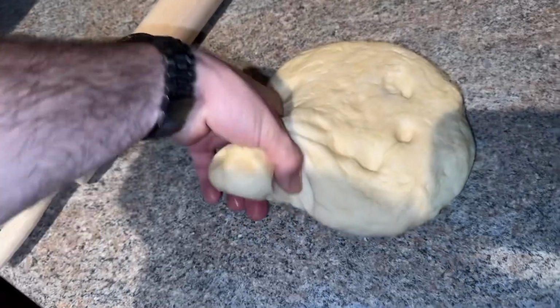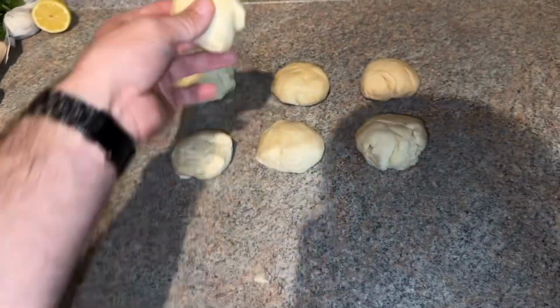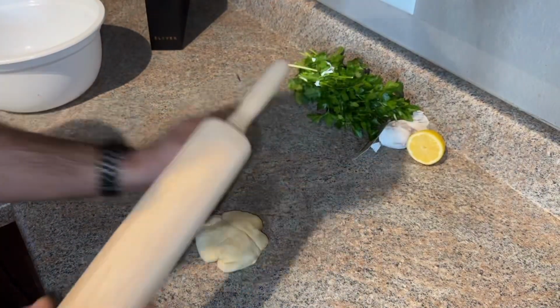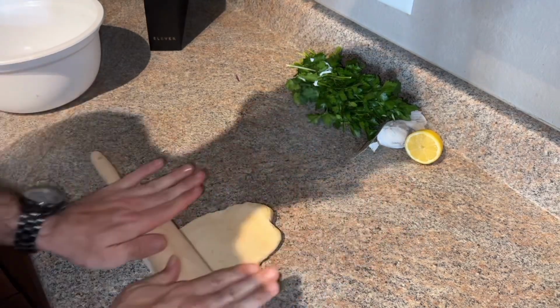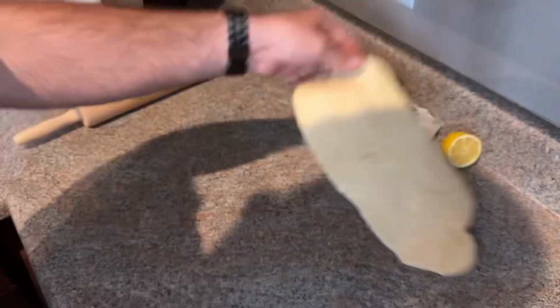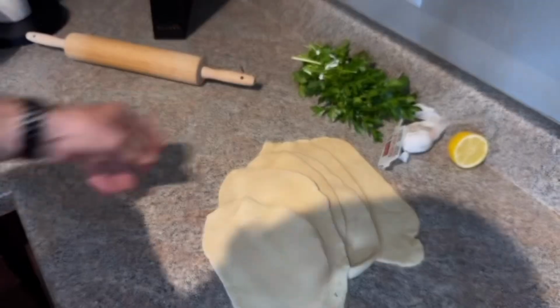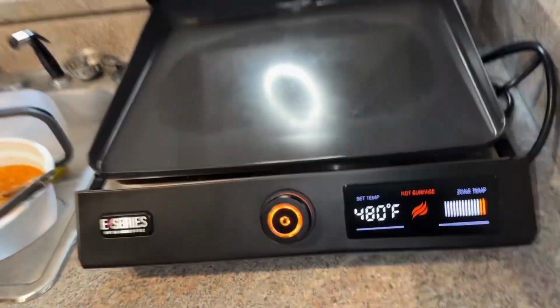We're gonna dump out the bread. Right on there. All right, now I'm gonna break them off into balls this big, just like that, and we'll just make a bunch of them. And that actually made 7 of them. All right, now we're just gonna attempt to roll it out without any flour and see what happens. Now let's just do that to all of these. Oh, done. All right, got the Blackstone on 480 degrees.